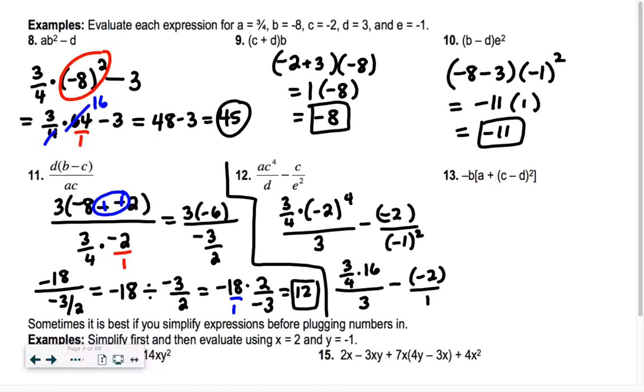Still one thing at a time. 3/4 of 16. Remember how I told you to deal with fractions the other day? I said think about 16 cookies or whatever. If I divide it into 4 groups, how many cookies are in each group? There's 4 in each group. So what if I had 3 of the 4 groups? I'd have 12, right? That's what we're thinking when we're doing fractions. So I have 12, and then I have 12 over 3, and then I have minus -2 over 1 is -2, right? So I have 4 minus a -2, so plus 2. So our answer should be 6. Tricky.